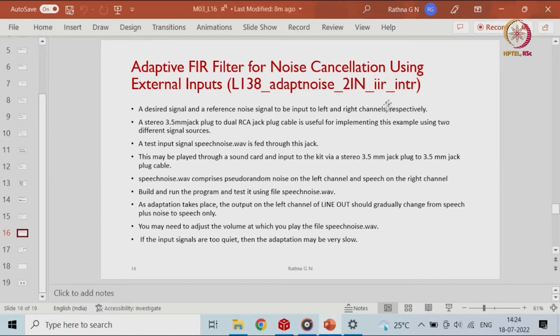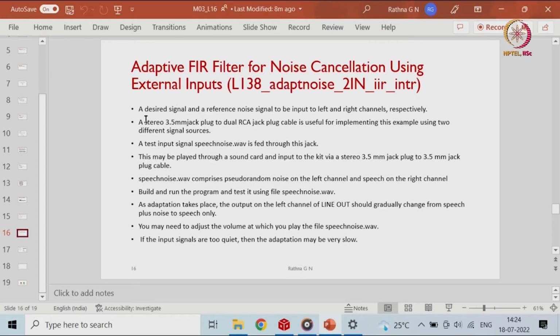In this demo the adaptation value is very low, so you will hear mostly noise and the voice very little, because it takes a little time. So I thought I will demo this experiment first and then go back to the other experiments.